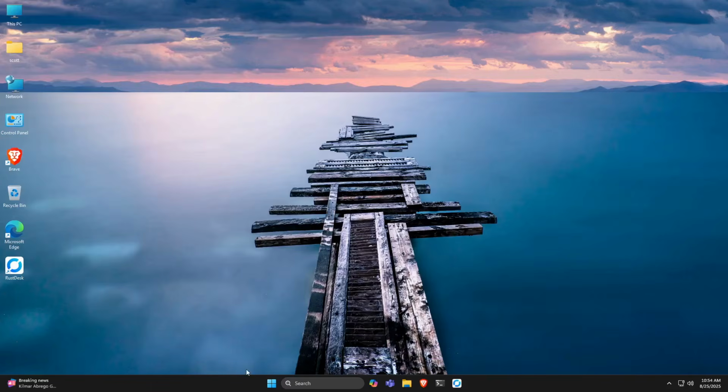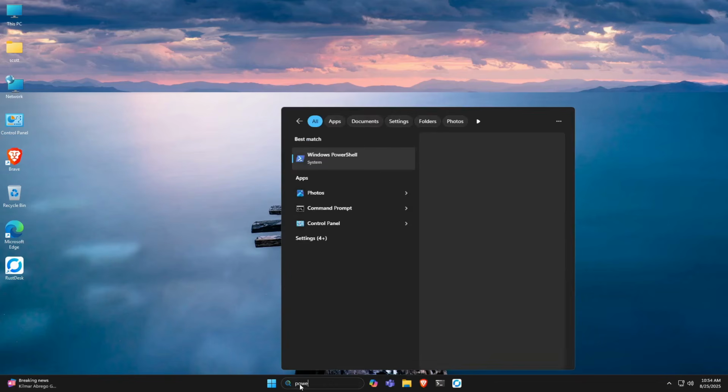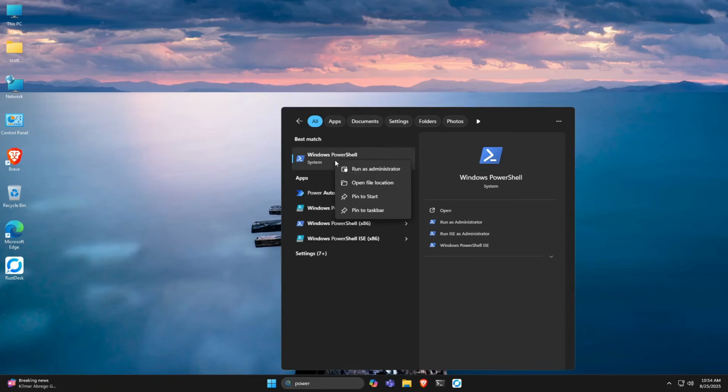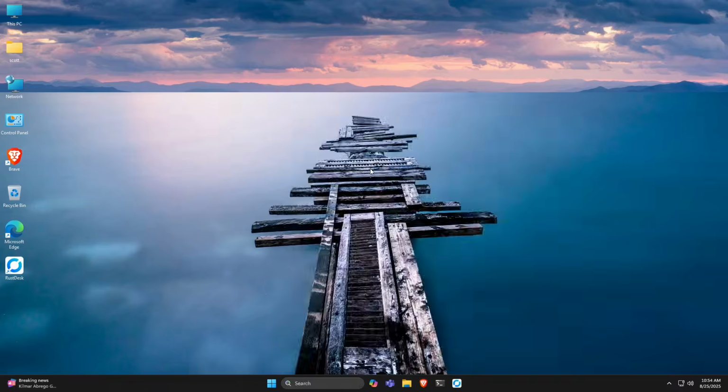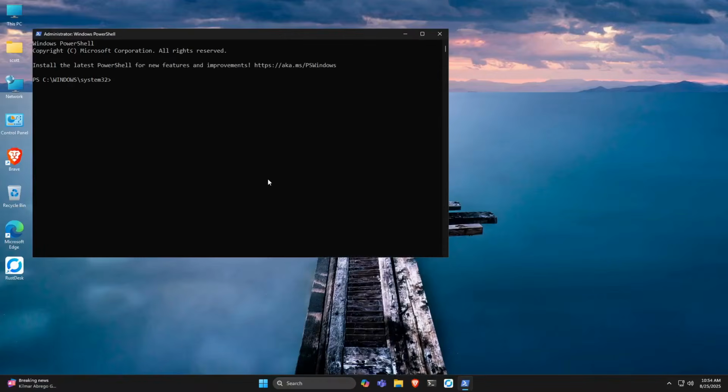Before we can use the Hyper-V virtual switch, we're going to need to go ahead and restart Windows. Once Windows restarts and you log in, go ahead and click down here in the search and type in PowerShell, and then right-click on PowerShell and say Run as Administrator. And then go ahead and acknowledge the prompt, and you'll get an administrative PowerShell. We have to find out the name of our network adapter, so we'll go ahead and do a Get-NetAdapter, and it will come back and tell us what the name of our adapter is.